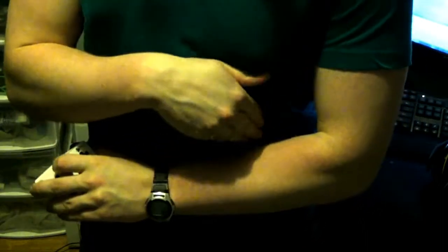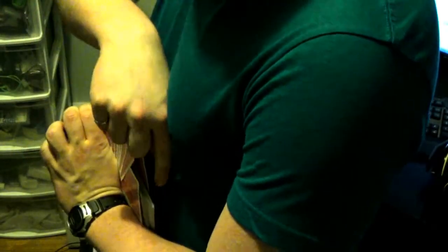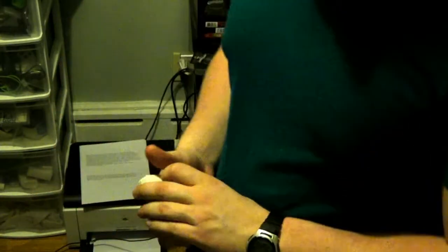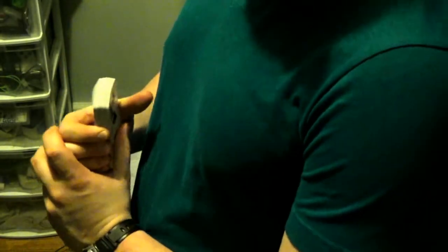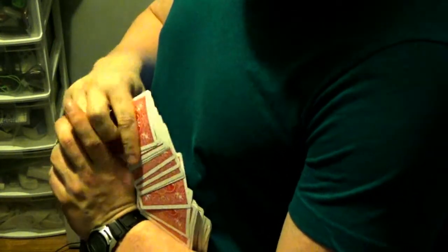And that's just going to shoot the cards over into this portion of your arm, which is where they'll be held. You could try and get them on the top of the arm itself, but that's very, very risky. So the cards will land in this portion of the arm, right like that. So they actually land in this portion of the arm, and that's just going to take a little bit of practice to get the aim right. So you'll see that the cards are held vertically. I sort of tilt my hand down a little bit to get the cards to move into that position of the arm.